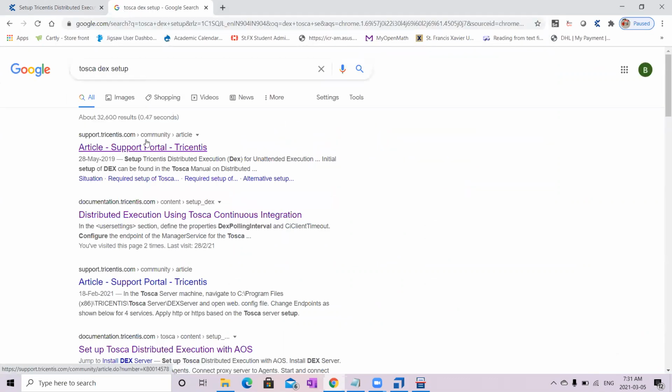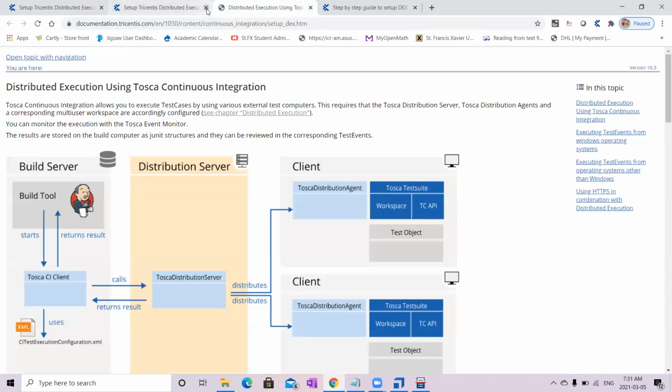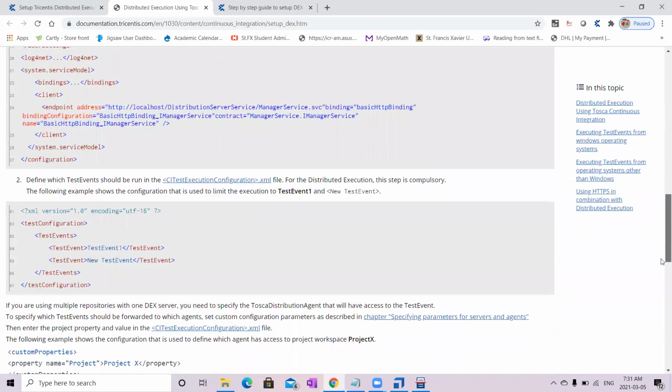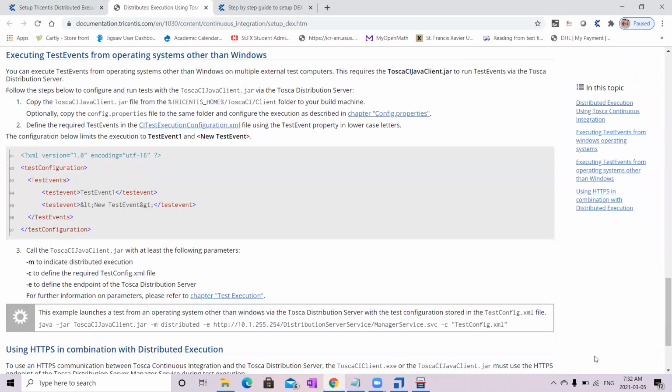one configuration you have to do at your agent machine and the other one you have to do in your particular server machine. What is it that you have to do in the agent, what is it that you have to do in the server? Usually the particular client that you are working with will take care of it. This is the actual one. See, okay, this is the distributed server. It will be distributing across the agents. And the client configurations, whatever we have to do, right? Those are present. Sorry, one second.